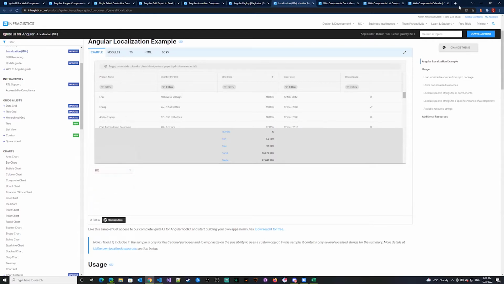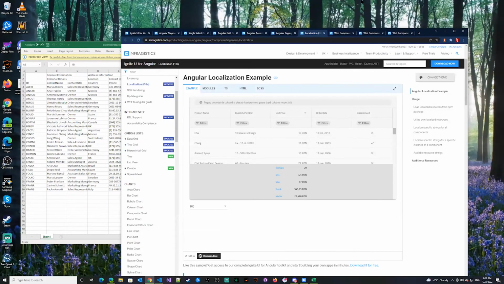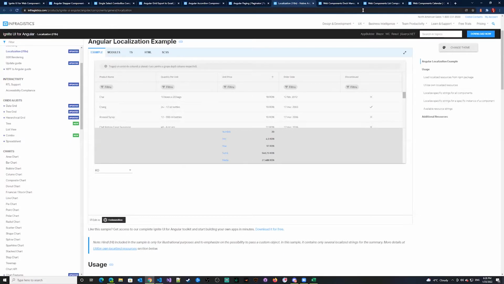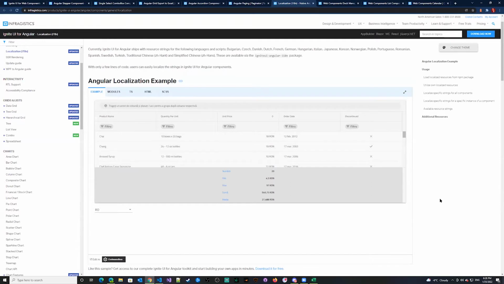Okay, and then next thing that I was going to show, oh yeah, I'm trying to not go to this tab because I'm going to save this for last. Those were the major things that we shipped for Ignite UI for Angular in the last release, like 13.0. But as I said, a major release like 2021.2 includes up to 3 feature releases for a product.